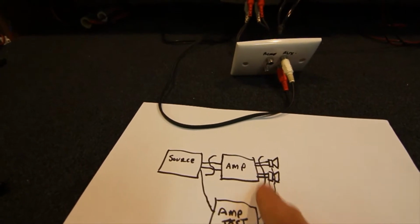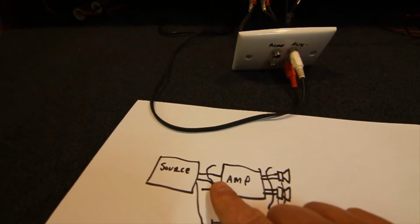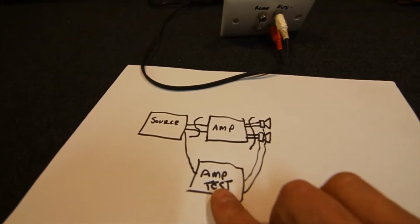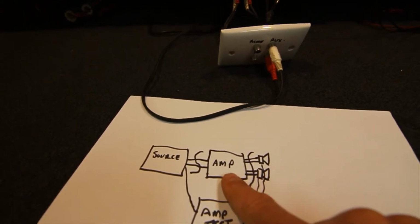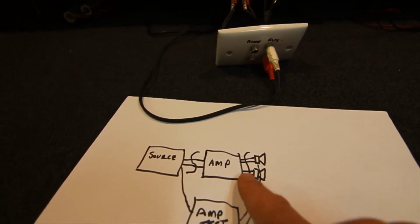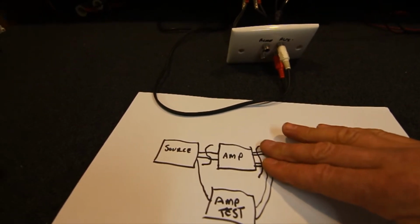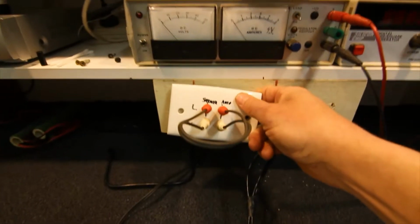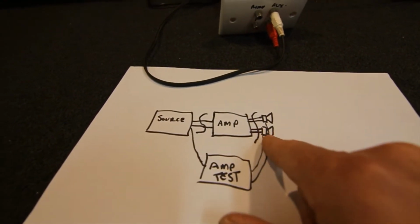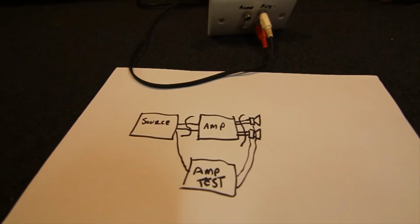That's all on my test bench, but like I say, I can break into any of these points. I can just unplug the source from my amp and plug it into any external amp I want to test. I can also pull that little link cable out, so I disconnect my amplifier, and use the sockets to drive a set of any speakers I want to test other than my own. They're the ones on the shelves here, so I can hook up another pair of speakers out of those amp out sockets. Or I can disconnect my amp so that I go to the speakers on the shelf, and just plug any test amp straight in.